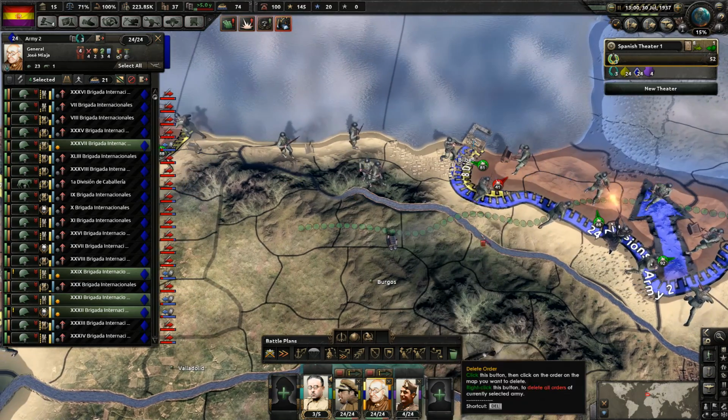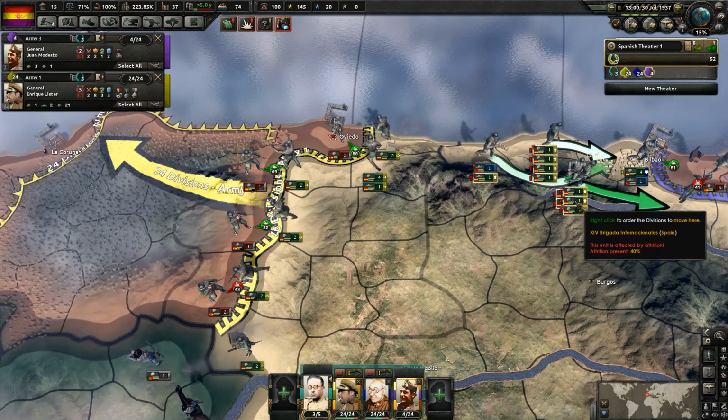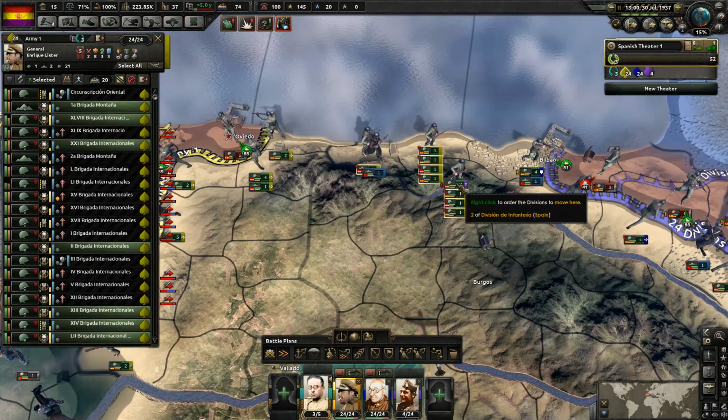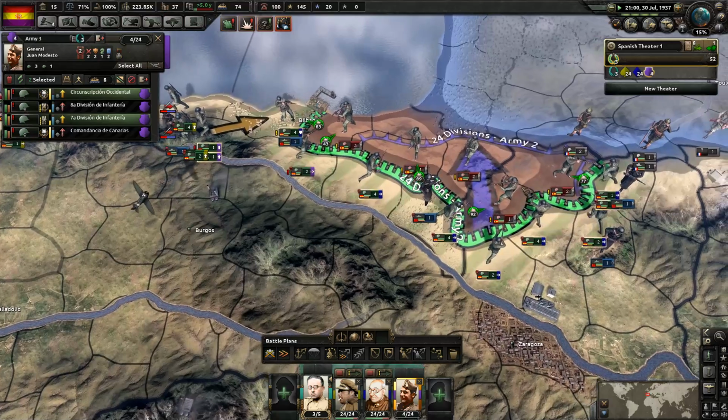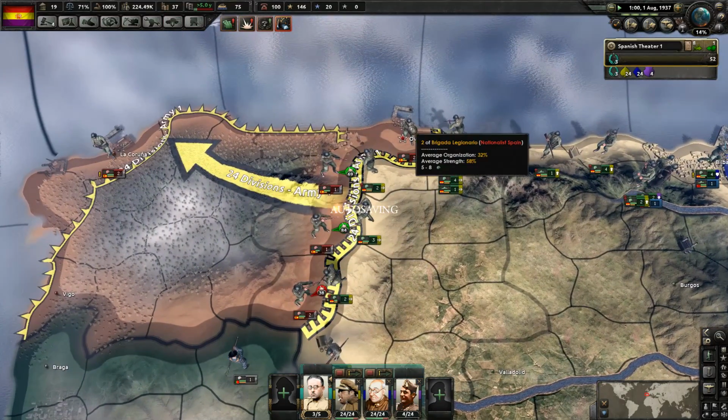Let's go ahead and get rid of that there. Take all of these guys that aren't purple divisions. Get them moving over to there. And we'll move this guy over here. Okay. So yeah, just a matter of time now before we get this wrapped up.